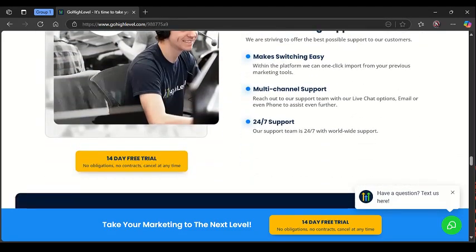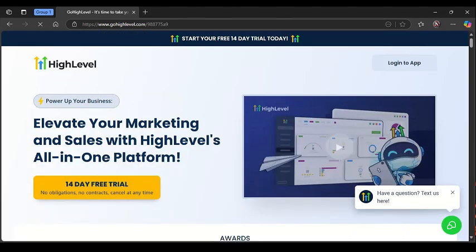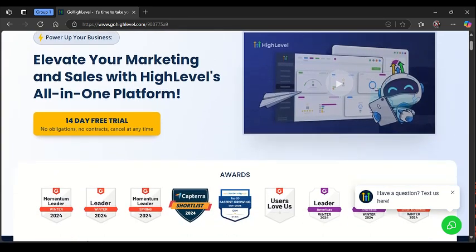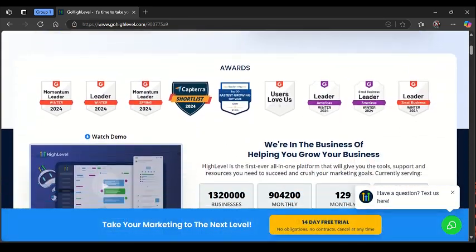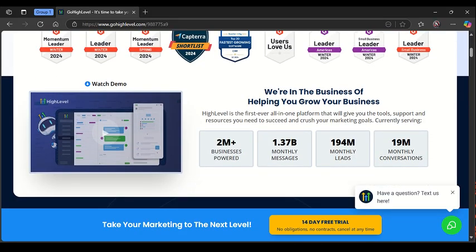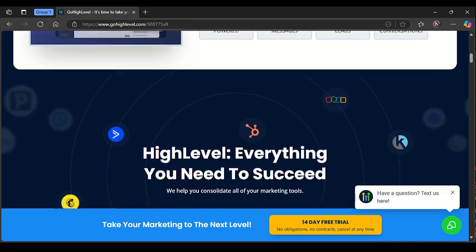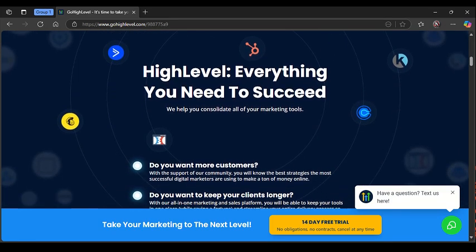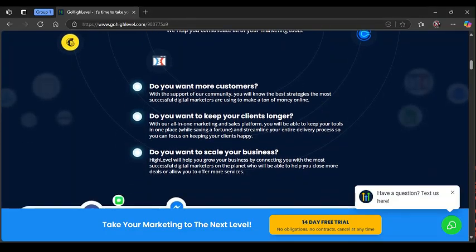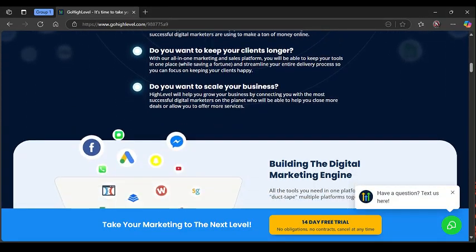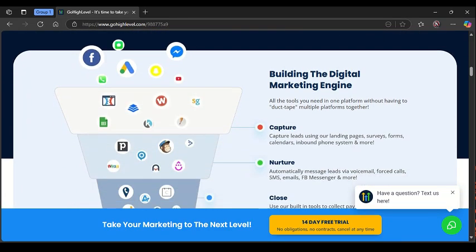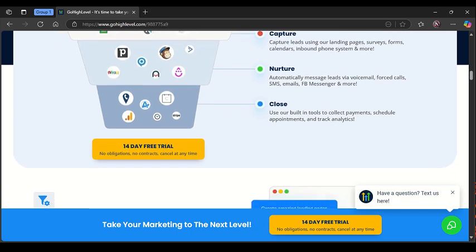It also gives access to CRM capabilities, which help you build and nurture customer relationships with GoHighLevel's built-in CRM, which helps you track leads, manage contacts, and send personalized messages. And here's one of the best features about this platform, which is building the digital marketing engine, which helps you almost every time. It works like magic. It helps you build your entire marketing system in one place. You also have access to capturing new leads, nurturing leads into customers, and fully automated booking. And you also get one of the most exceptional features, which is creating membership areas.